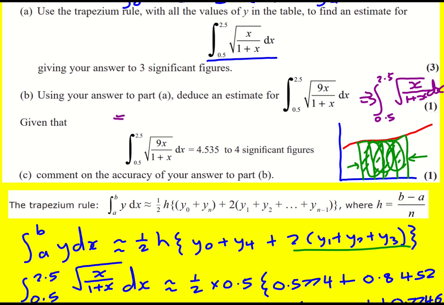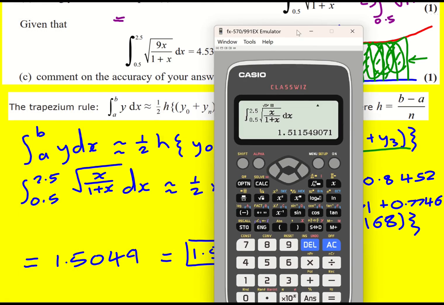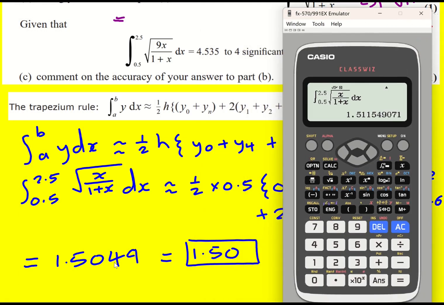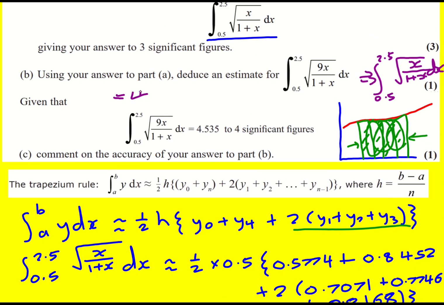So that means it's just going to be our answer from previous, that 1.5049. By the way, do not use the rounded version because when we times through by 3, that 4 is going to come into play. 1.5049 times by 3. We don't get 4.5, we get 4.51. Best practice is to write the whole thing down, and it doesn't say, but it's probably going to expect us to round it to 3 significant figures, which I will now do.